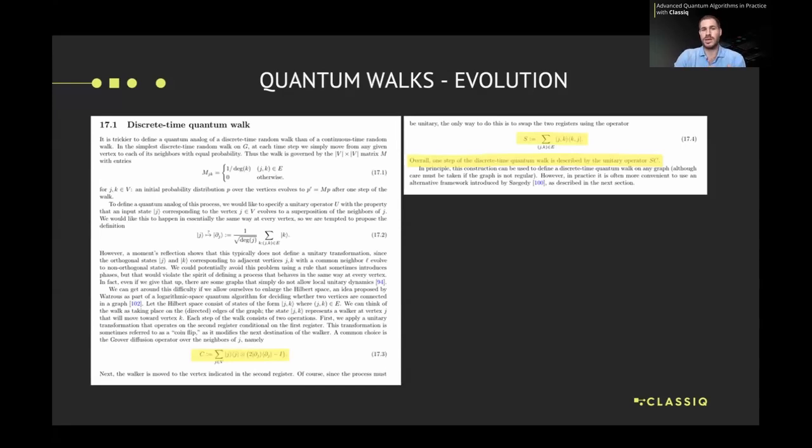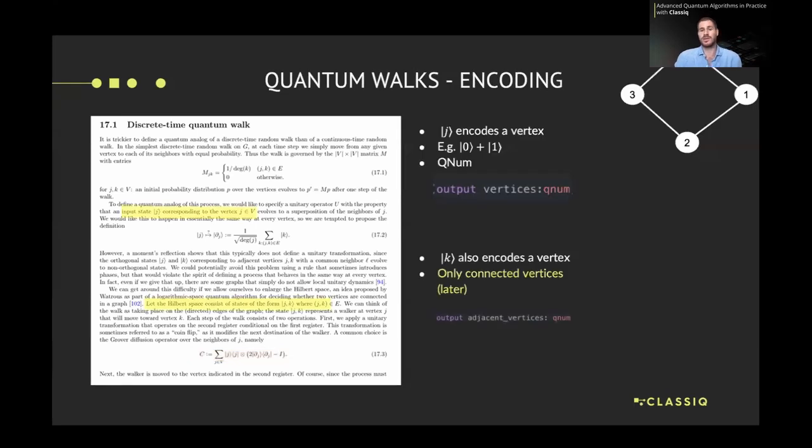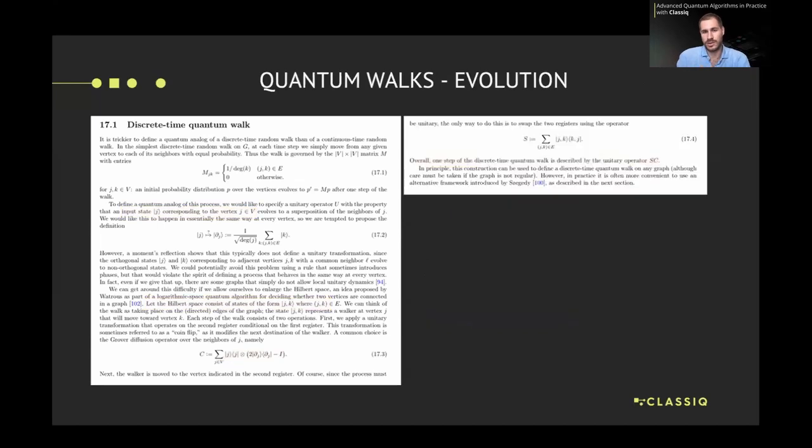So the evolution part of the quantum walk is to have these two operators applied. And on what are they applied? On the states that we had in the first encoding. So maybe there will be an additional step in the encoding, maybe we'll put all the vertices in a superposition, but we know what the encoding is. We know what states we are dealing with. They are encoded as quantum variables, or as QNUMs. This is the type of the quantum variable in which we encoded the data.